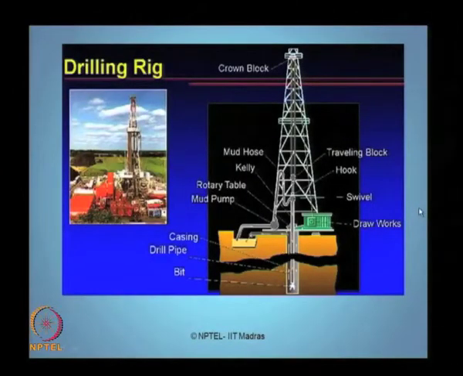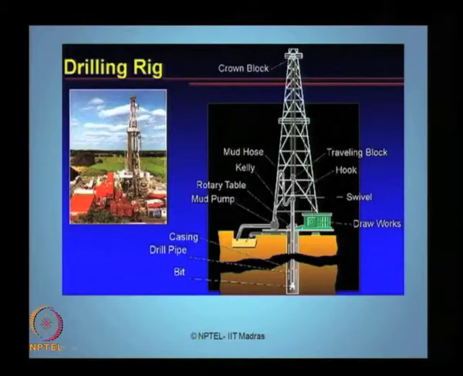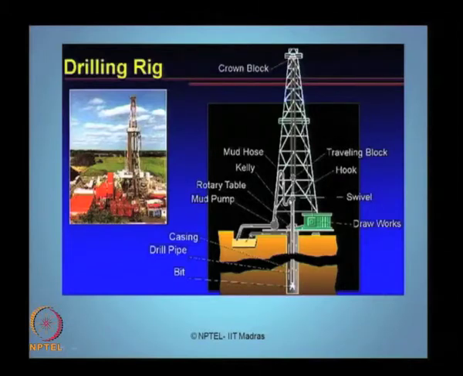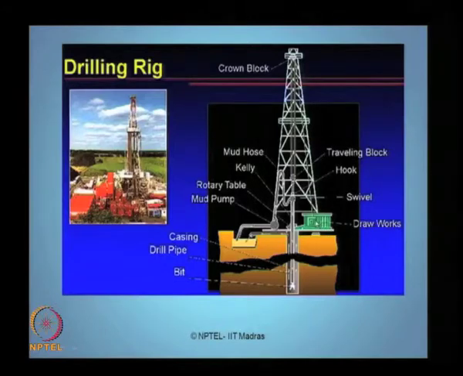Here is a photograph and a schematic view of a drilling rig. This photograph shows the drilling rig in position. This you have to see is a drilling mast. The top of the drilling mast is what we call the crown block. The crown block is connected to the drilling bit, and also to the drilling pipe or the drilling casing. The outside of the drilling pipe is what we call the drilling casing, or the hole is what we call the drilling casing. Draw works will keep on supplying the necessary liquid or injected pressure to perform drilling.